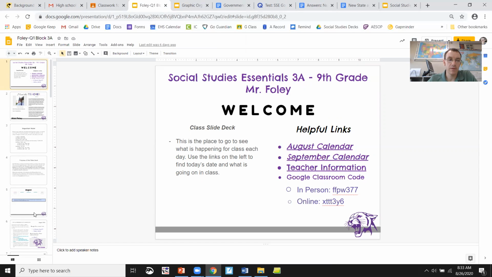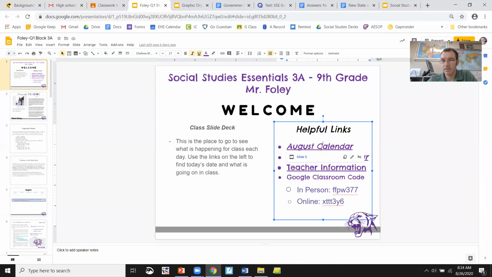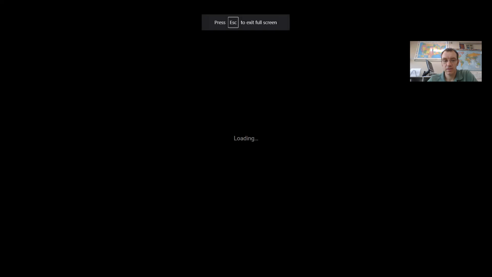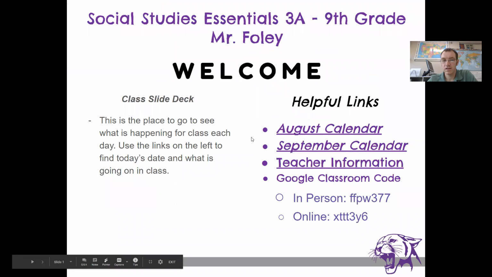So a few things about this. Right here is your calendar, and you're going to want to look at the day to see what you're supposed to do for that day. Now, I don't have anything filled in for you yet because we're not in September, but I did create an example from August. So let me make this a little larger here, and let's take a look at that.